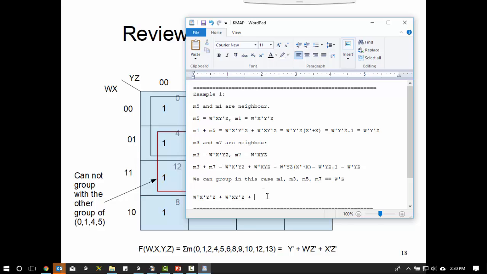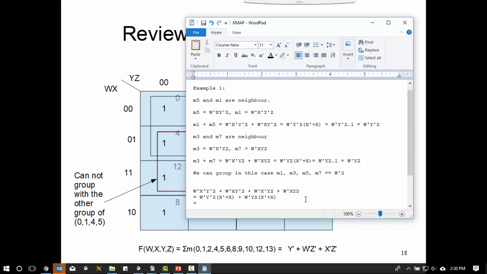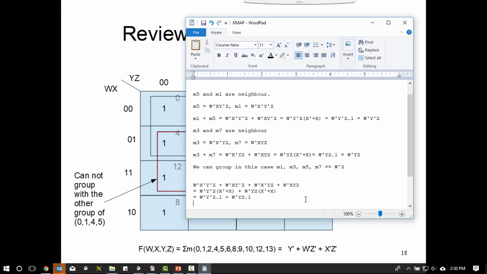expression. So let's try to apply the identity in the same way. We group like this, and then the next one we apply this, and which will essentially become w bar y bar z dot 1, w bar y z dot 1, which is w bar y bar z or w bar y z.